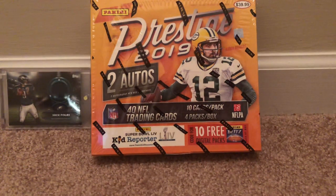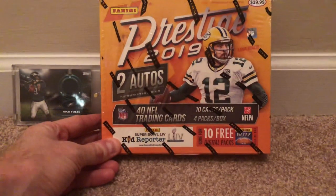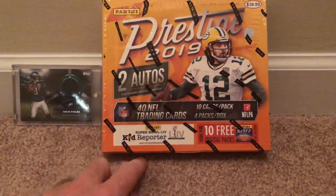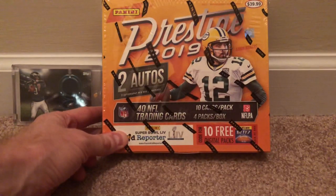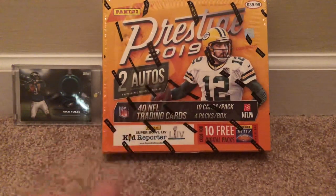This is my first break opening box that I've ever done that I've filmed anyway. I don't think I've quite opened up anything like this. And here I am opening up Prestige 2019. This is a mega box with two autos. I got this for my birthday from my wife, Lindsay — so thank her for that. She used a ton of saved up Target gift cards for this that she worked really hard to get.